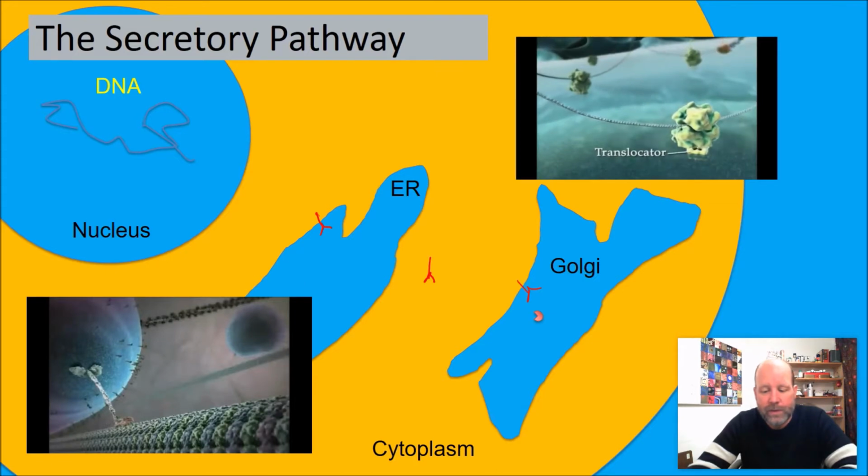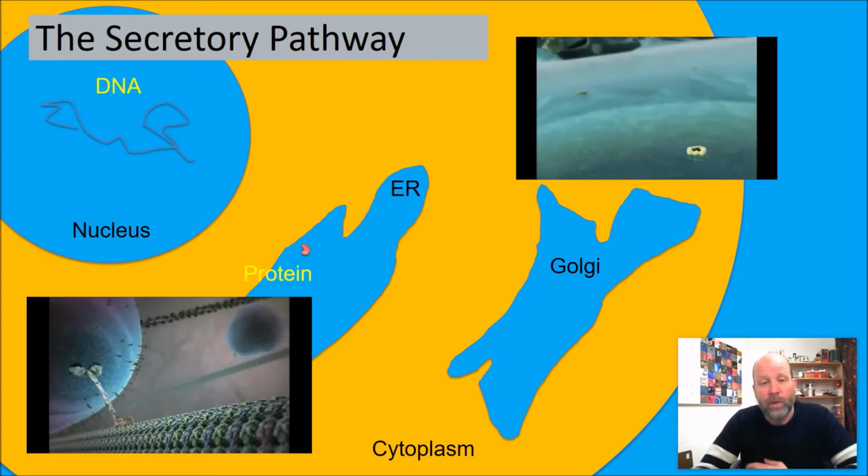Here's a little video showing how that protein is made into the lumen of the ER. If it were a membrane protein it was making, it would build it here like this. So then that protein is going to be transported through the ER, kind of floating around in there, maybe get some adjustments, maybe get some editing, some changes happen to it. And then it's going to bud off a vesicle. And a vesicle is carried by motor proteins on cytoskeleton to the Golgi.